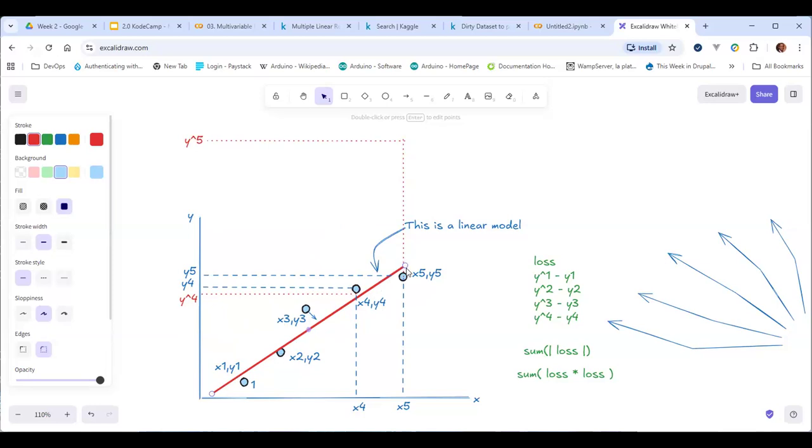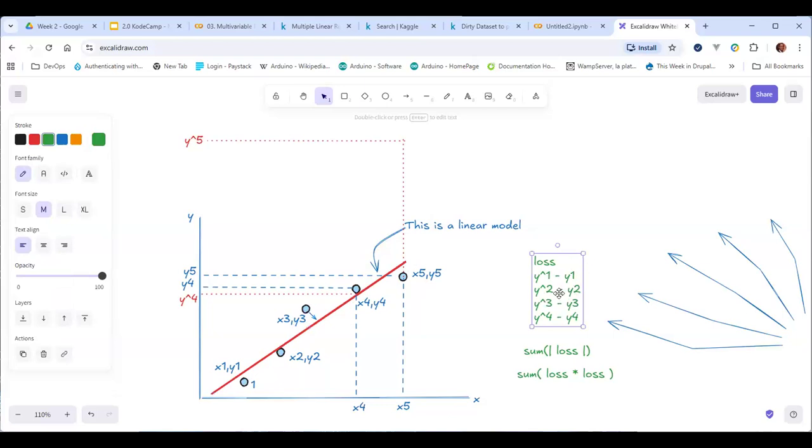Because if you put it up here, this one will be close, so the loss for this particular point will be small, but the loss for these other ones will be much larger because they're further apart. See, this one is so large. So your line of best fit will always be one where the points are distributed equally on both sides somehow. And this is a mathematical formulation that gives you that value.